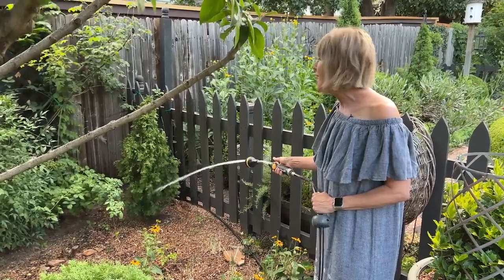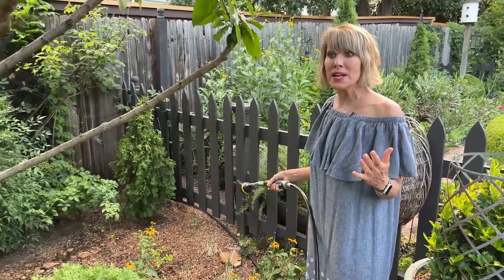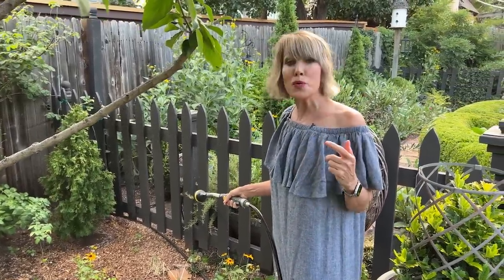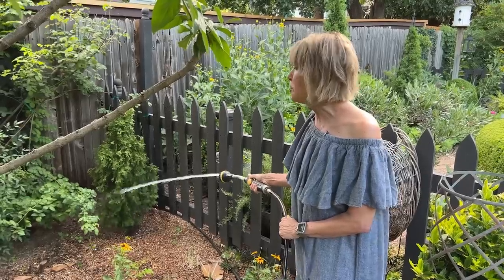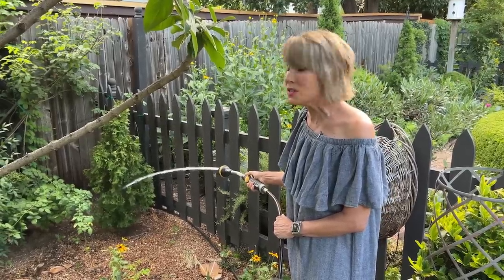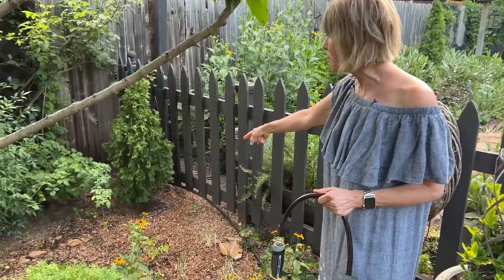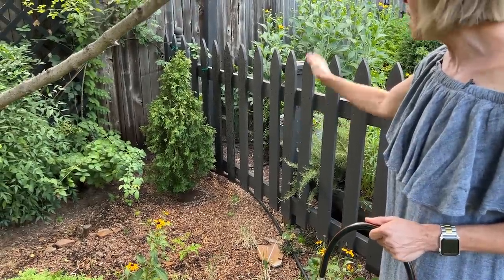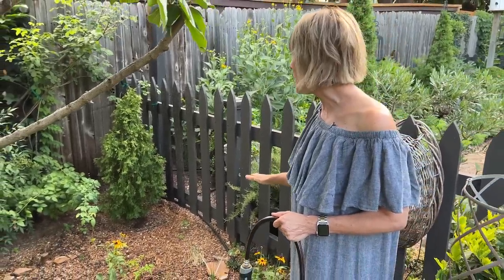If you have any kind of recently planted shrub, perennial, or ground cover — and by recent I mean this growing season — you're going to want to make sure that you give them lots of love and lots of water. I'm going to do deep but infrequent waterings. If I see that's not sufficient, I will do deep and more frequent waterings. Right there in my heavy clay soil the water is just standing, so I'll make sure that it seeps all the way down — even though the soil is poorly draining, it will eventually reach the root zone — and then I'll come back and do it again after that water has a chance to sink in.